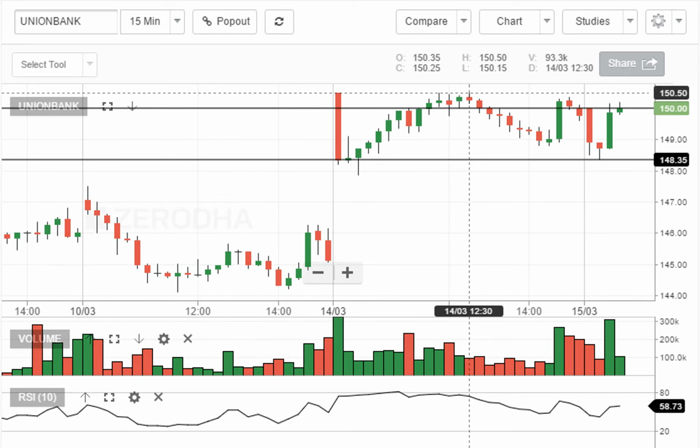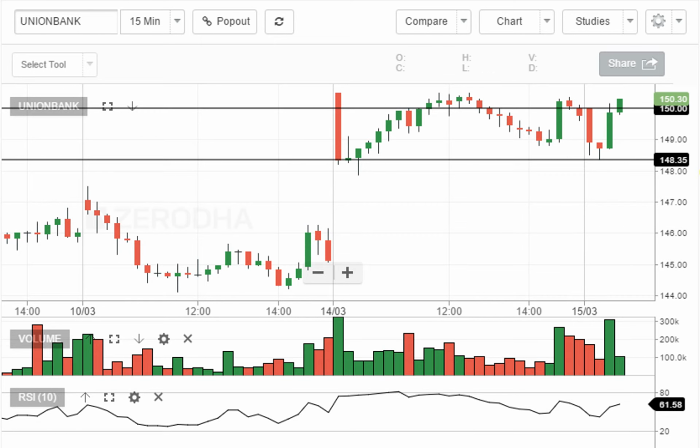So here, Union Bank is clearly breaking the resistance line, but we'll be waiting for the opportunity as it comes down to the 150 level again, and at that time we'll take the position in this particular stock. And this can be valid for today or tomorrow. Not for, say, after 5 days, when you are watching Union Bank and it has gone up to 160. Still you may not have the support level at 150. It's not necessary that it will have a support level at 150 or 155. At that time it might.